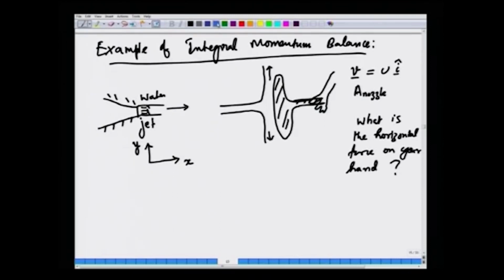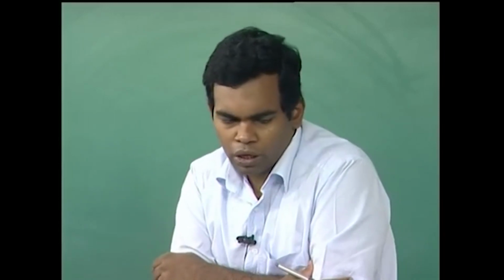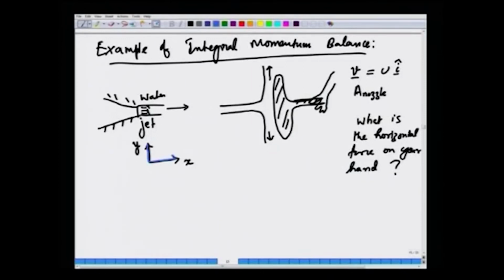In the last lecture we pointed out some tips or useful guidelines that will help us in solving problems that involve integral momentum balances. Now, the first is the choice of a coordinate system, and here it is pretty obvious what we have to do. We can choose a Cartesian coordinate system with one unit vector pointing along the direction of the flow, which I will call x, and another unit vector in the direction perpendicular to the flow, which I will call y. And things are invariant in the third direction, that is the z direction. So, we will not worry about the third direction.